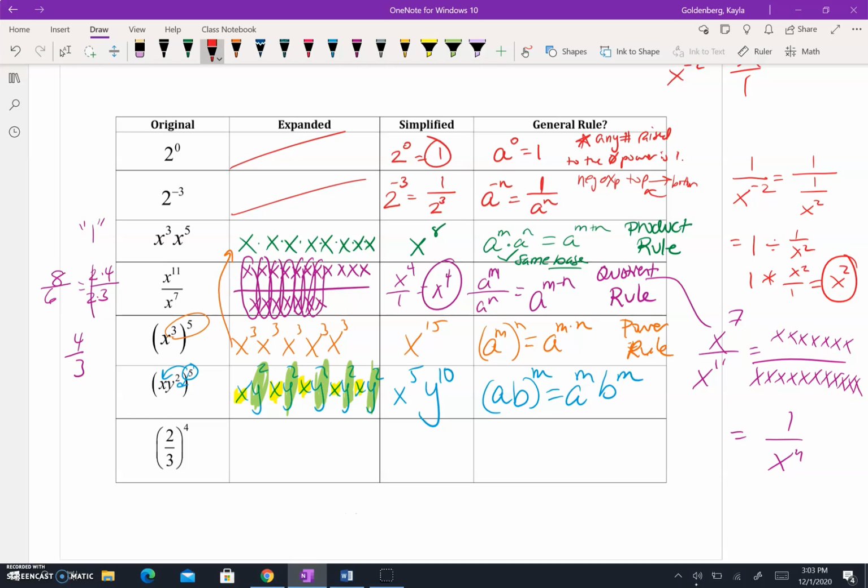And the final one for today in our exponent rule chart, we're going to look at 2/3 to the 4th power. I'm going to write that out 4 times. Okay, so if I am multiplying those, remember you multiply top times top, bottom times bottom. So that's going to be 2 times 2 times 2 times 2. That's going to be like 2 to the 4th over 3 to the 4th. I'm not going to actually multiply it out fully. The big idea is just if you have a over b raised to some power, you raise both the top and the bottom of your fraction. So these are some of the most common exponent manipulations that you'll see used throughout Algebra 2 and beyond.